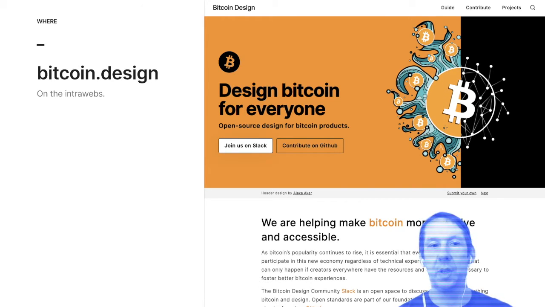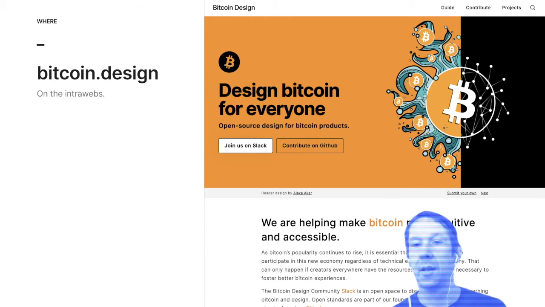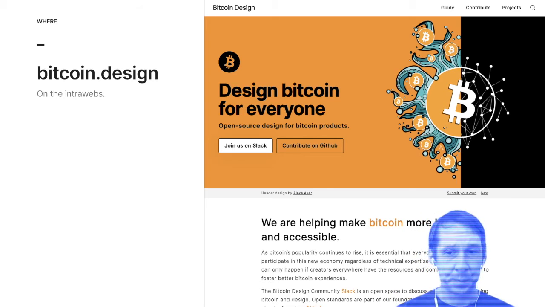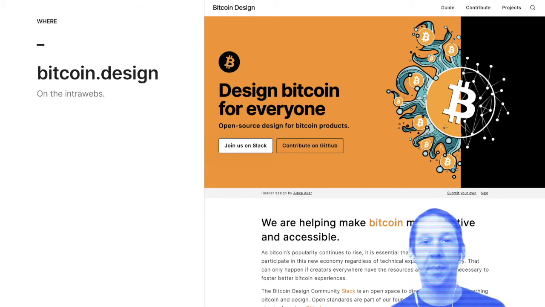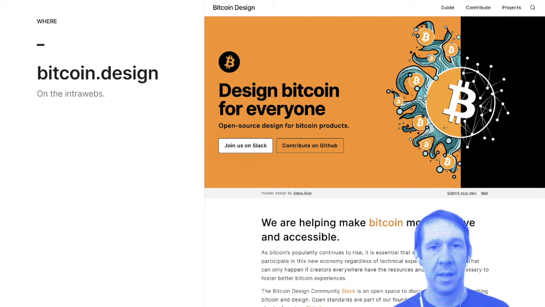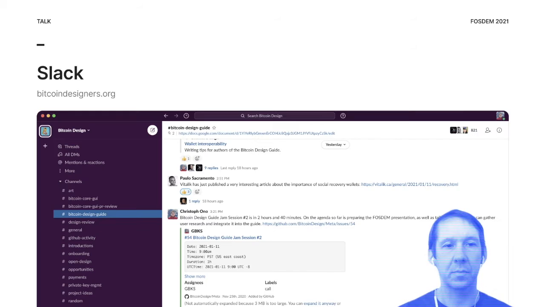And from the beginning, we try to embrace creativity and the voice of all the individuals in this community. For example, this header banner here was created by Alexa, and you can click the submit your own button here right over my head. And it takes you to a page where you can submit your own homepage banner, and it will rotate with all the other banners that were submitted. So from the very first impression, we try to say, here's a space for design and creativity.